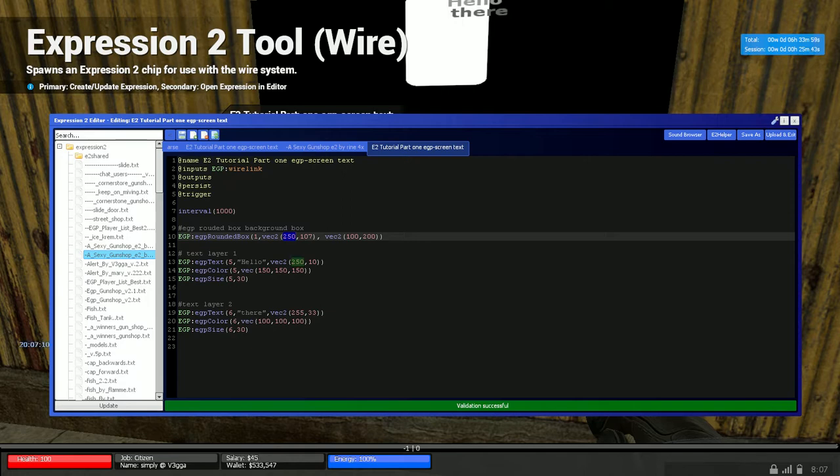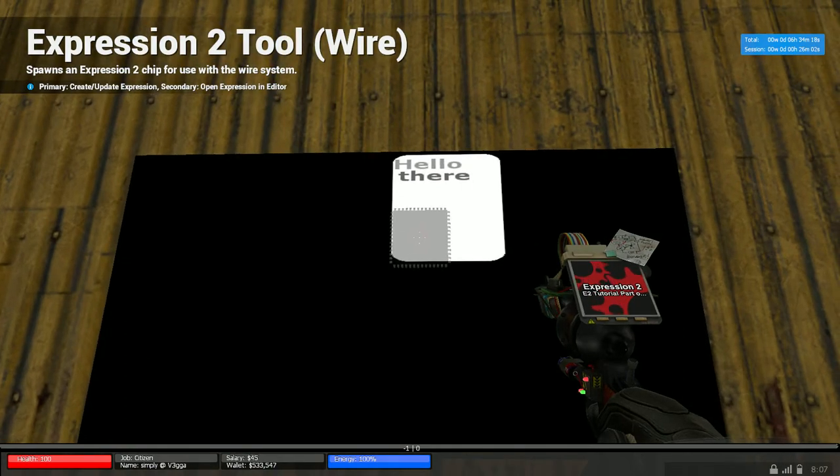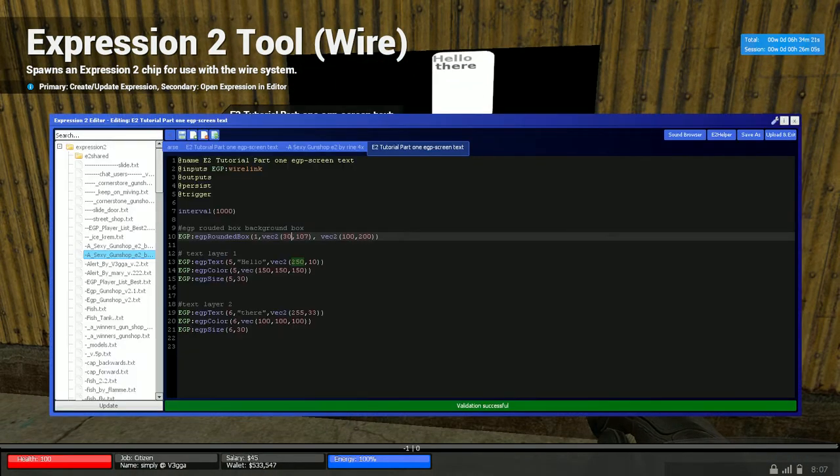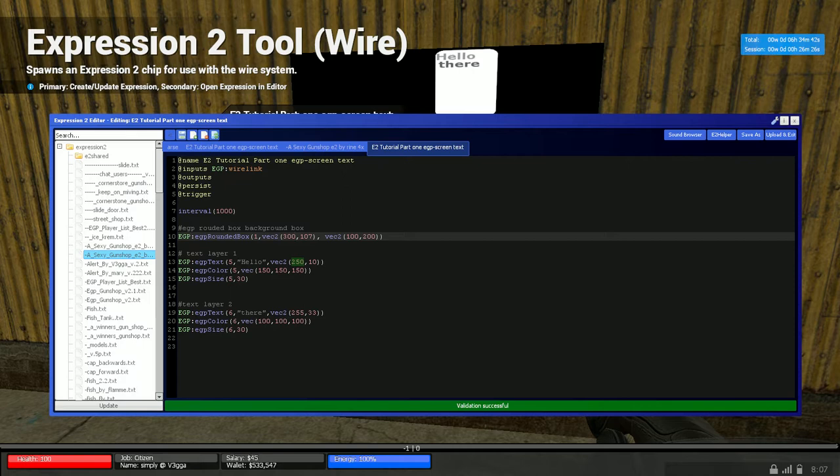Maybe to, let's see, half of 250, no, half of 100 is 50. Then you're just gonna add 50 to get it in line with this one. Then we're just going to make this 300. And there you go. To make it in the center, you can do 275. Not exactly the center, but let's see. You have that one, 350. I'm just doing 300. It looks good. You can test around with the position and size yourself.